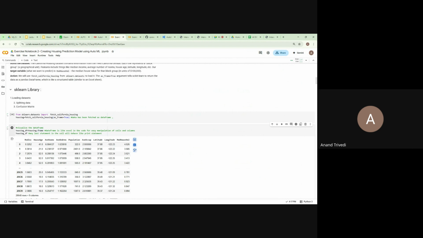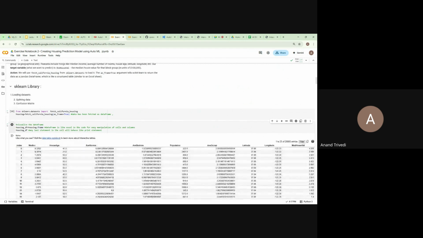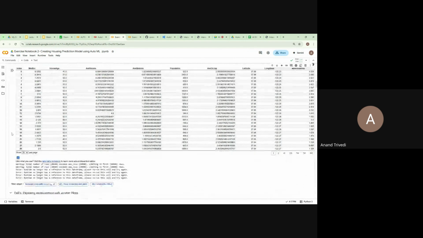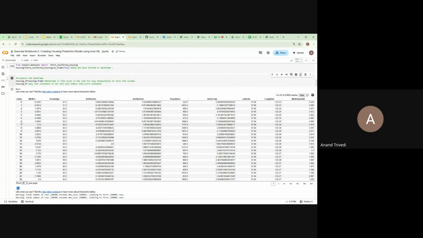Okay, it was taking some amount of time. I wanted to show it in the tabular data format. What are my input parameters, and what do I want to predict? So this is median income.